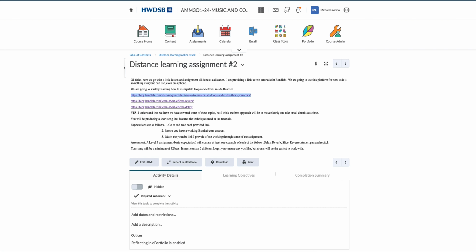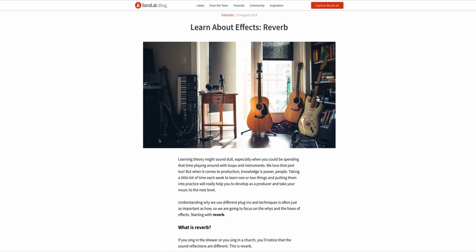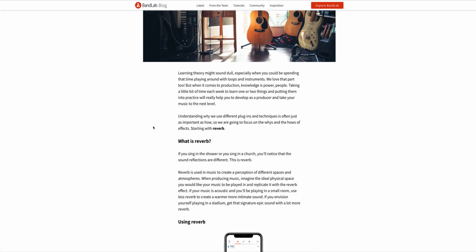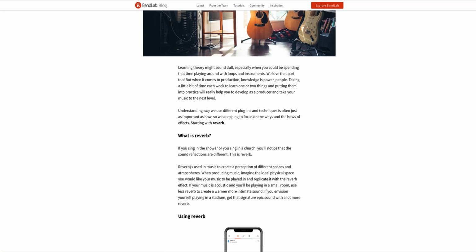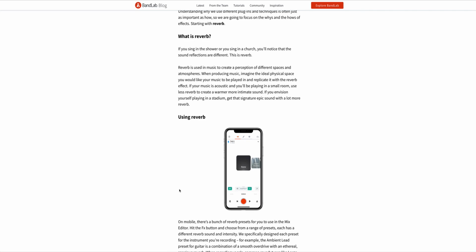Next, go back to the hub, open another one in a new tab, and then you have reverb. So you're going to get a little article about reverb. We've talked about it before, it talks about the sound of the space in which you are. I'm sure you can probably hear the kind of boxiness of the reverb of the space that I'm in right now. Each room has its own kind of sound, and you can use software and processing to manipulate that sound or make it sound like you're in places that you're not.